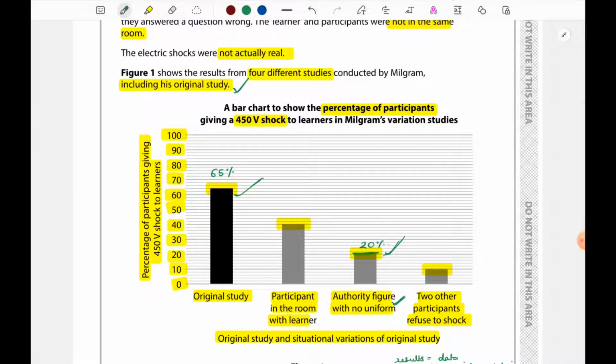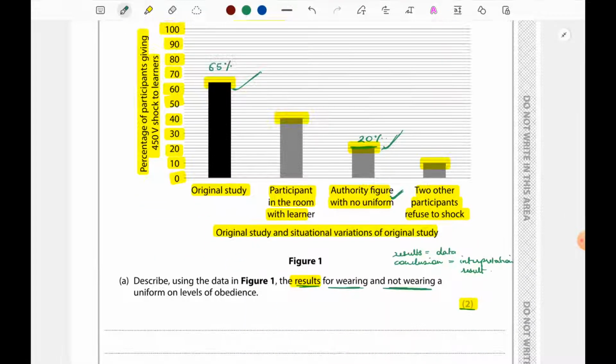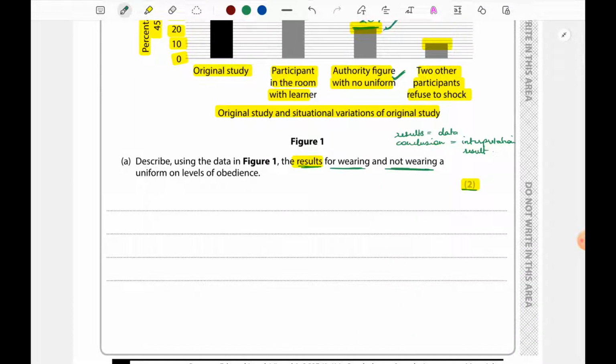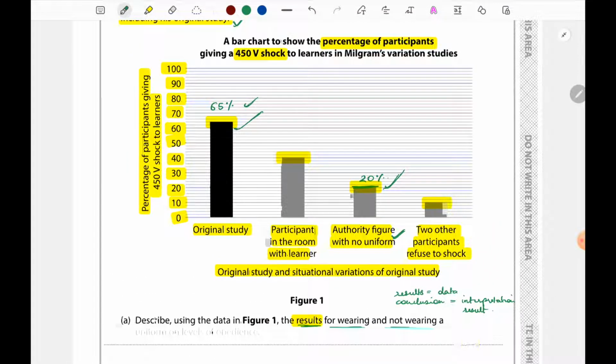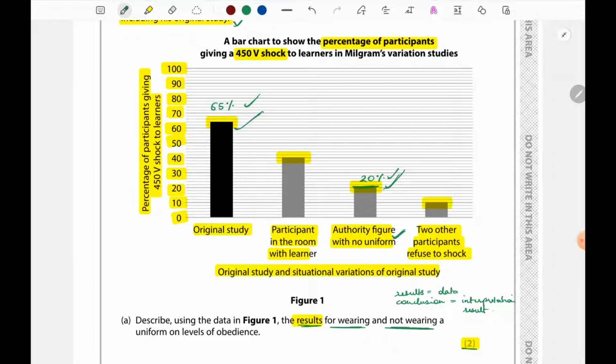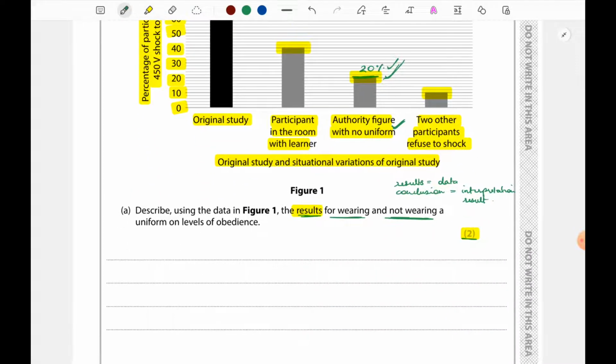If they wanted us to say something like that when the authority figure is wearing the uniform, then obedience rates are much higher than when he's not wearing, that is, without numbers, just in wording, they would have asked for conclusion, but they have asked for result. So this is only what we have to write. When there are two results, like two numbers, 65%, 20%, aim for keeping two separate sentences pointing out to each of these. That's always better, much easier for the examiner to read, and it shows to him that you have covered whatever is required in the answer. You have not left out anything.